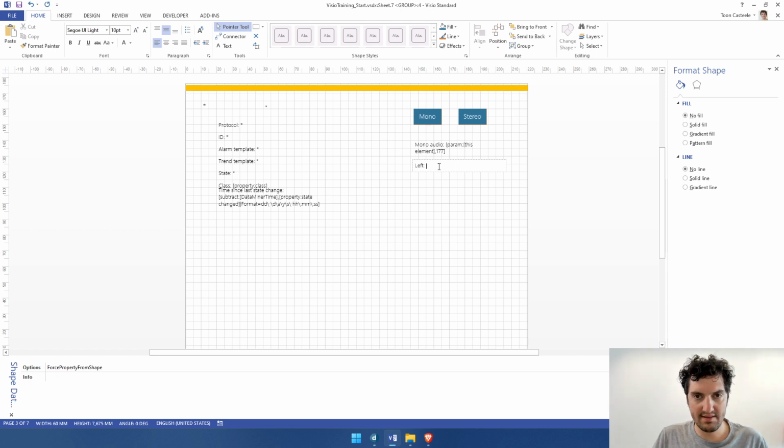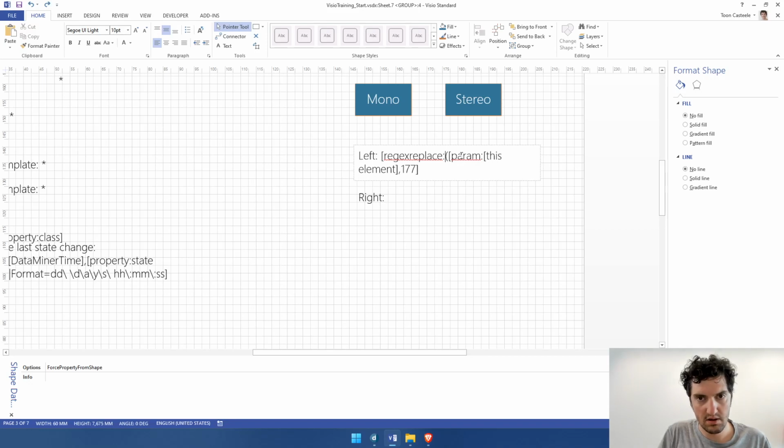And I want a regexreplace wrapping this parameter. So let's make this one left and this one right. My inner placeholder is the parameter, resolves to left plus right or off or left or right. So I want to be able to cover all of those. So what will I do first? I will make a regexreplace that tries to match the exact string, let me zoom in a little, left. So I will put this between brackets so it can match that entire part. And then it can have anything behind that. So this can be left or left plus right, which is also good.